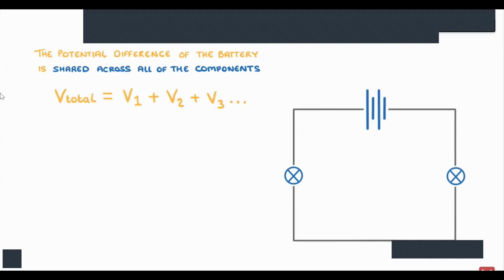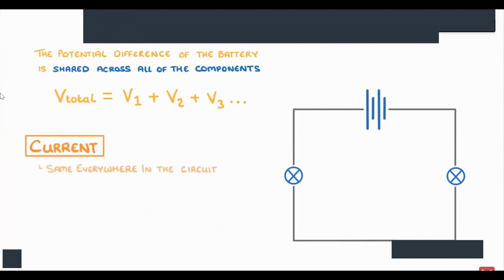So if our battery here had a potential difference of 12 volts, and the only components are these two lamps, then the voltage across the two of them must add up to 12. For example, if these two lamps were slightly different models, and the voltage measured across one of them was 8 volts, then there must be 4 volts across the other one, as 8 plus 4 is 12. Whereas if both lamps were identical and had the same resistance, then the voltage must be 6 across each of them, because they would each get half of the 12 volts.